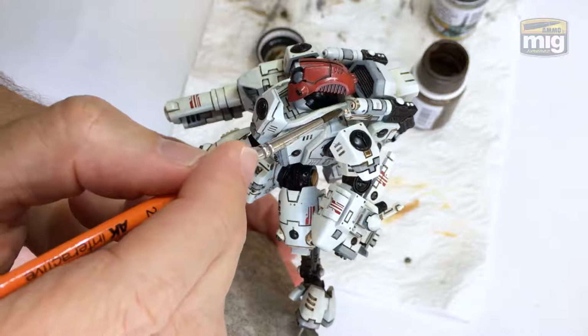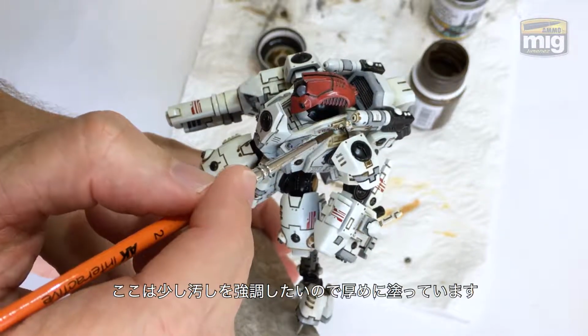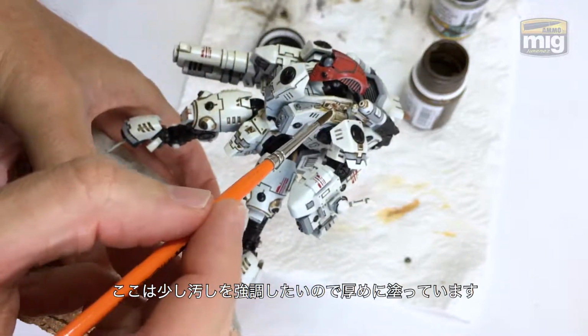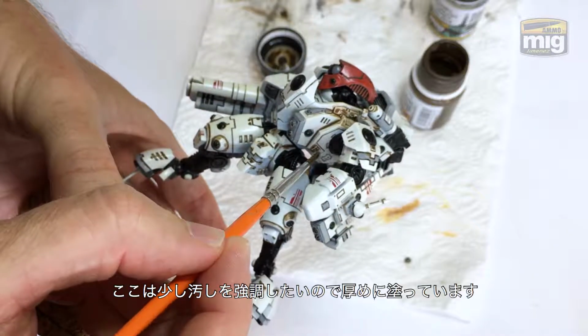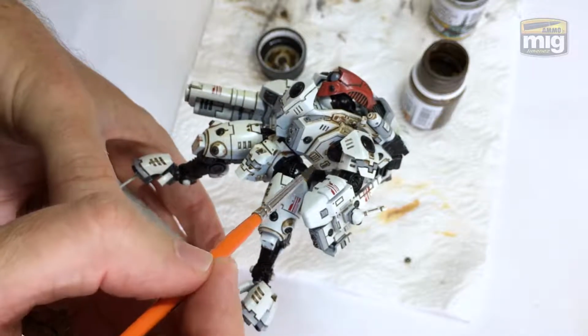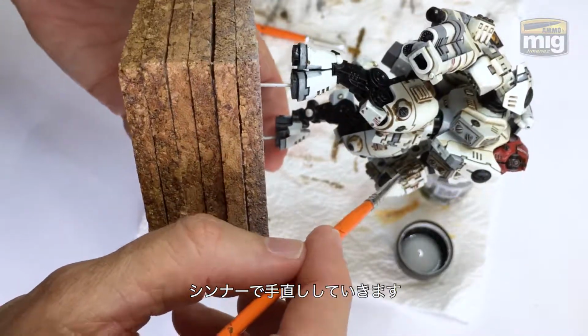It's good stuff. Here's something different I wanted to point out that I found in my video. Being as it's the top of the model, it's more likely that dirt, grime, dust, etc. will accumulate on the upper facing parts of the model, particularly around the neck here. It's underneath a flamethrower there, so I wanted it to be a bit heavier. Odorless thinner here by Ammo by Mig Jimenez. It really is good stuff.